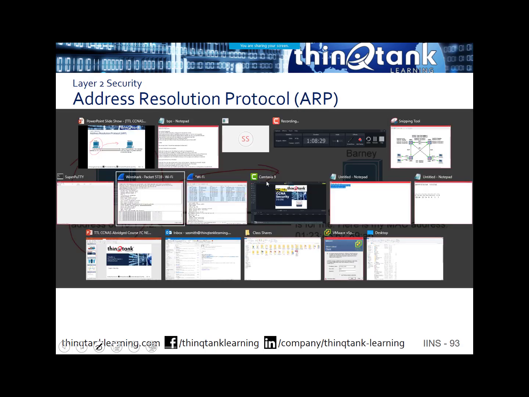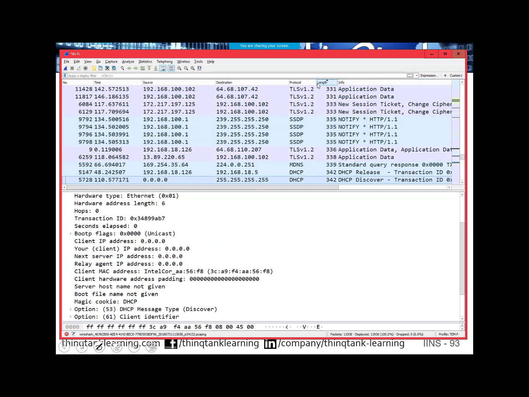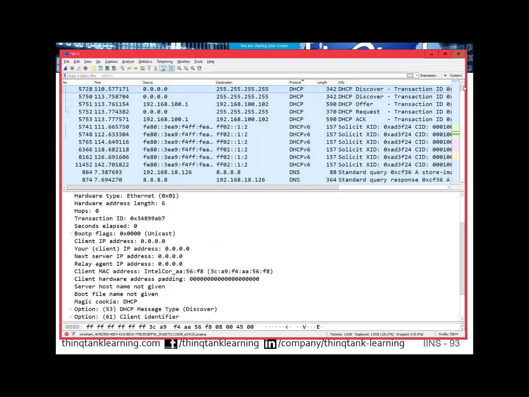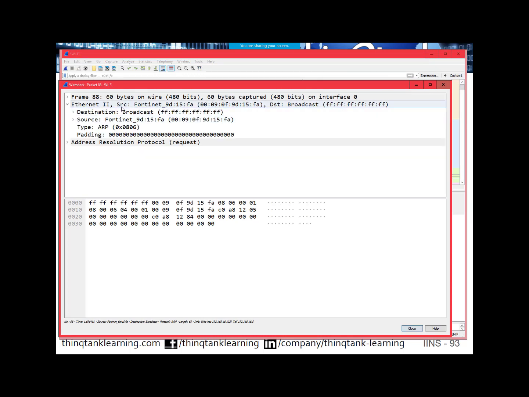If I go into my Wireshark here and pull up an ARP request, let me go by protocol here. You can see that an ARP request is a very basic packet type. Your destination MAC is a broadcast. Your source MAC is whoever's sending the ARP request. The type field is hex 0806. So ARP is not encapsulated inside of IP.